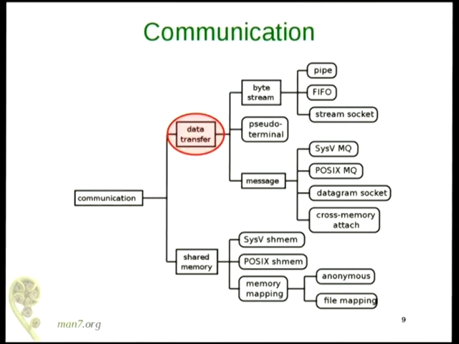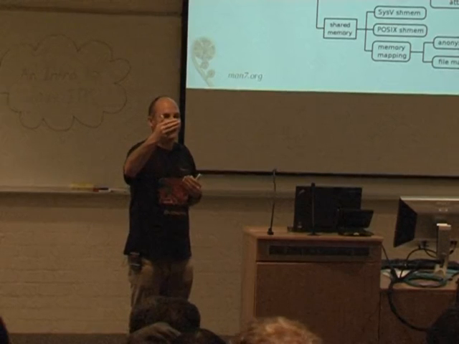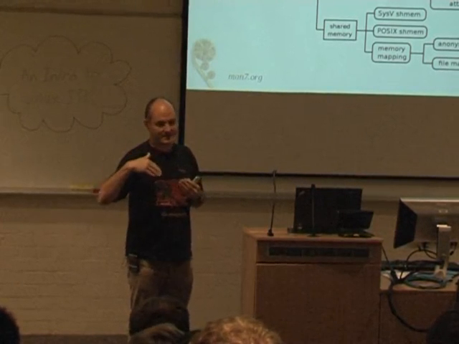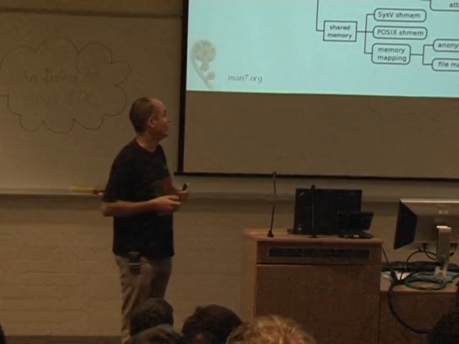So if we try and break that taxonomy down a little bit further, there's a whole bunch of communication methods, which again I've tried to break down into categories. Broadly, 2 main categories: data transfer methods, which are about writing data from one process and reading it into another. So there's a transfer involved where user space sends the data to the kernel, and then another process gets that data from the kernel. So there's 2 copies involved.